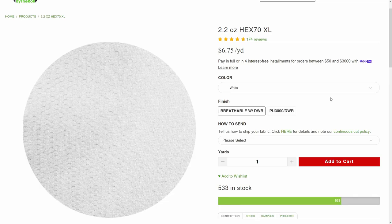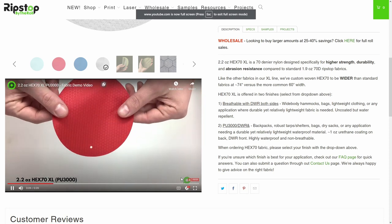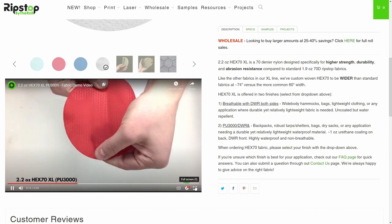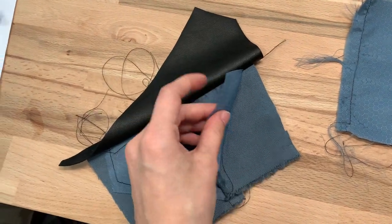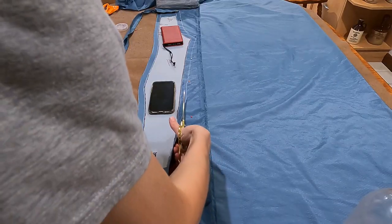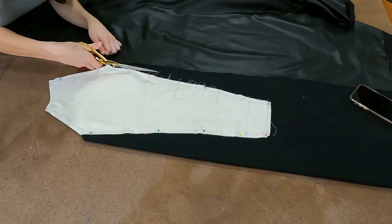Ella's clothes in Extraction have this really cool hex pattern on the teal, and I actually managed to find some hex ripstop online that was perfect for this. The downside was it didn't really want to dye, and it's also pretty thin and frays on the edges quite a lot. So I made the choice to double it up for the pants, and on the jacket I decided to double it and back it with a heavy cotton drill to really ensure that it gave me the pouchy look on the bottom of the jacket. Very nervously, I traced and cut all my patterns, double-checking that I had it flipped, rotated, and lined up correctly — it was a little bit of a nightmare, but we got there.